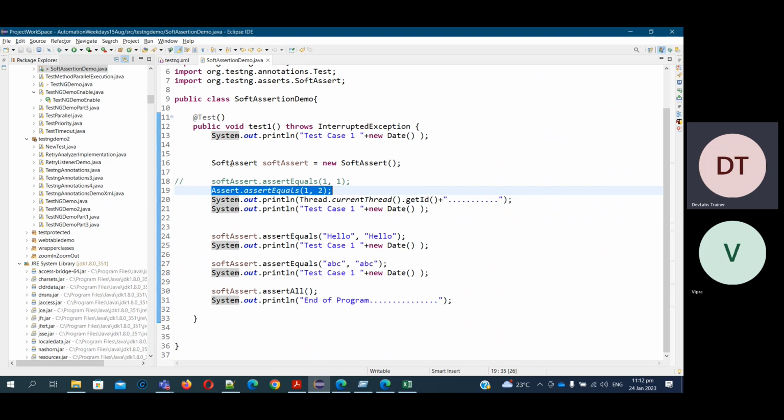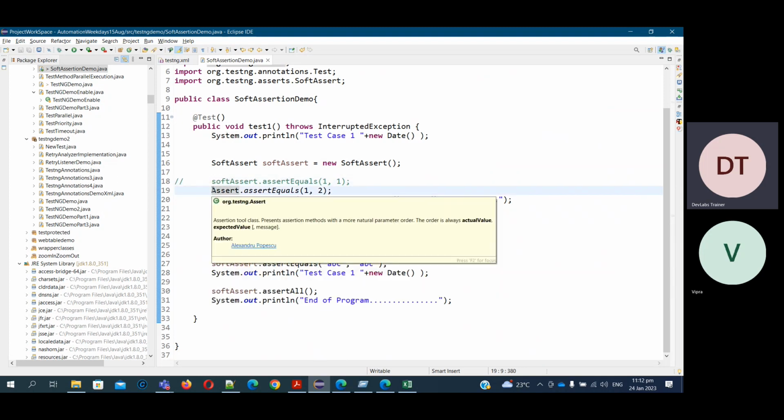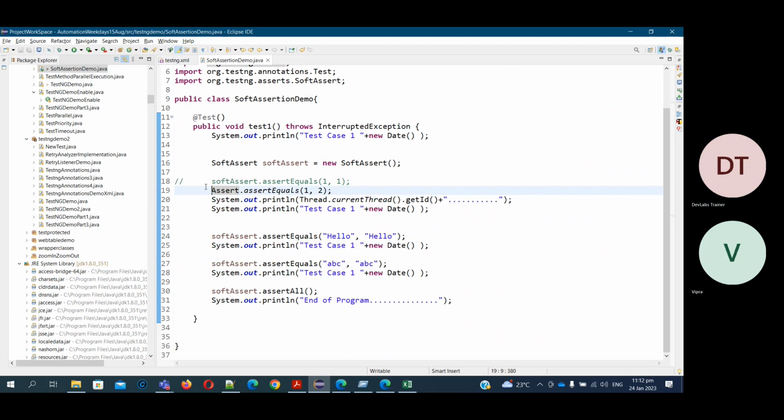So I don't want to play that game. Then I will go with soft assertions. The difference between normal assertions and soft assertions is just one thing. With assertions, it will break the application from there only. It will not execute further wherever the error comes. But the soft assertion just compares and keeps the result in memory, and at the last, when you do the final assertion, it will display all the errors.